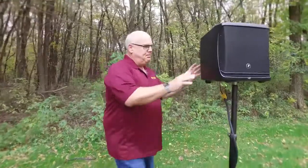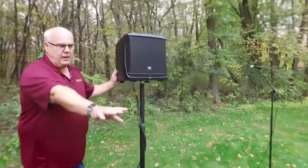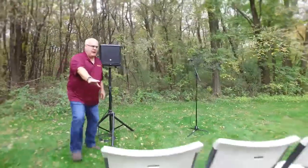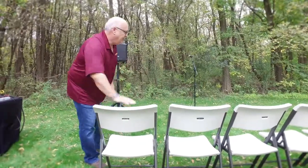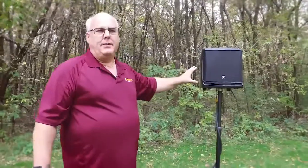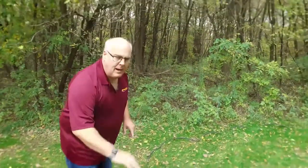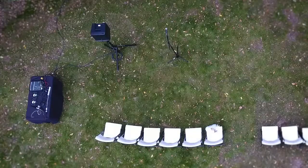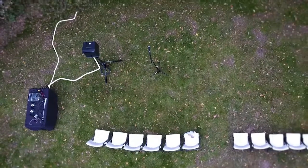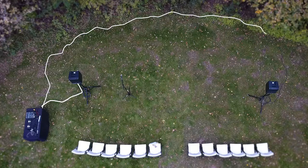Speaker placement. I like to have the speaker so that the last chair, the person sitting right here, they can see the bride and groom without having the speaker obstruction. Now, let's talk about cables. I'm running a short cable to the first speaker, which is the closest speaker, and then I'm running my longer cable basically all the way around behind the officiant, the bride and groom, all the way to this speaker.